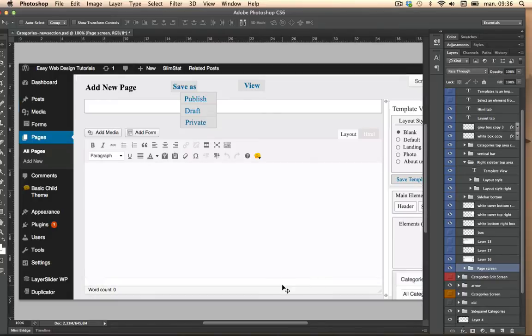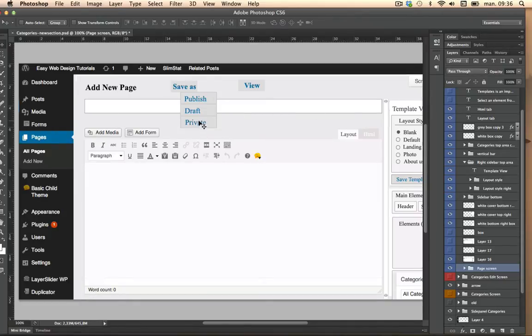So we are now in a new page, and as you save the page, hold the mouse over the save button and it will change to save as, and if you choose publish, you'll get an area up here on the right side, a sidebar area, where you have various options, time options for publishing. Select draft and it will say at top here saved as draft.